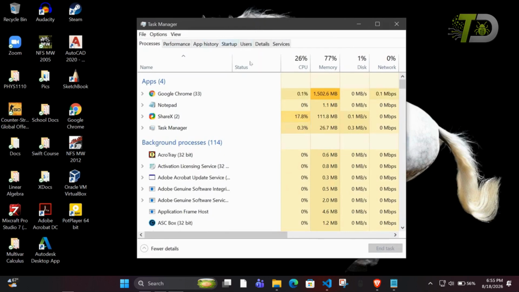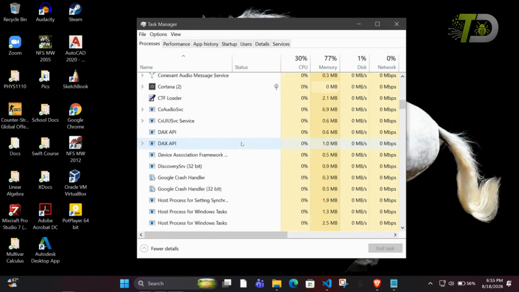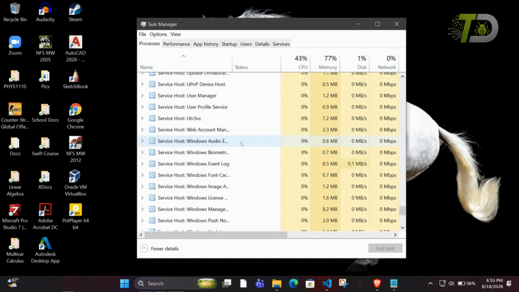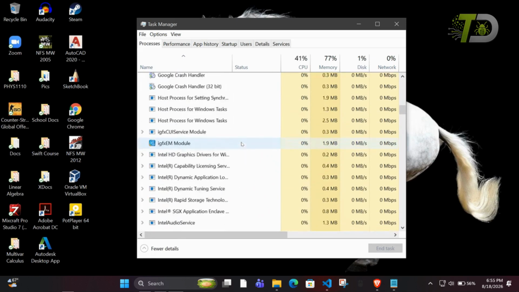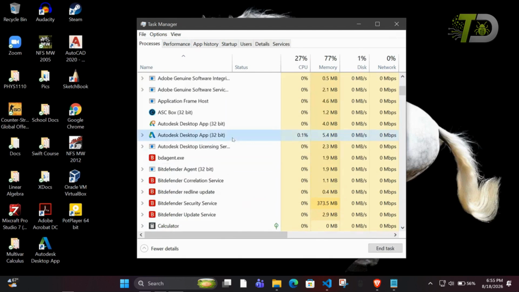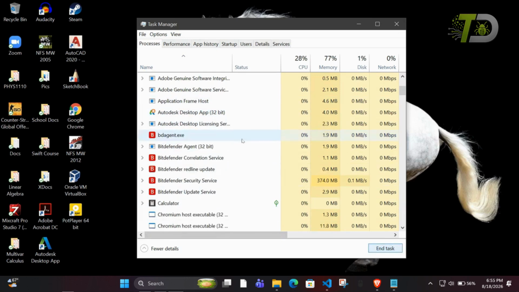So just end all the unnecessary processes, because since your computer is running multiple programs at the same time, it causes high memory usage over time. What happens sometimes is that when you close a program, it may keep running in the background and it stacks up and your computer starts to run multiple programs at the same time, which causes this issue. So just close down any unnecessary processes that you think are there.